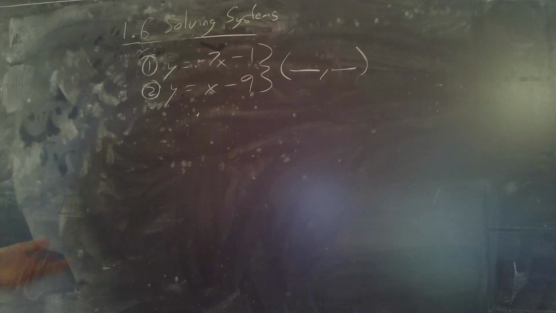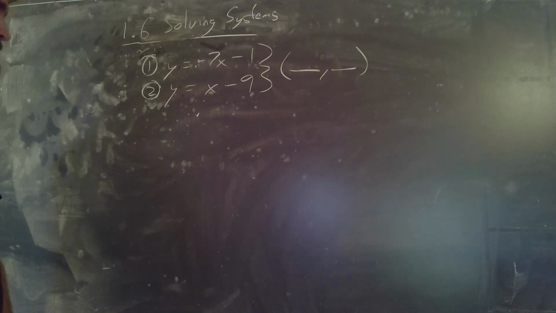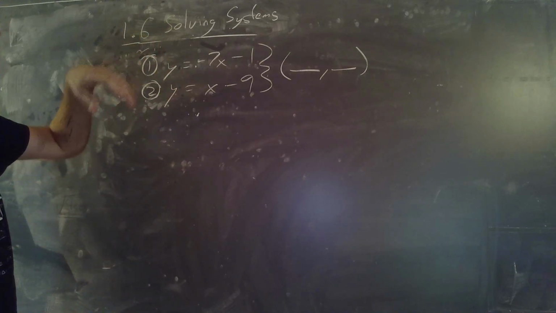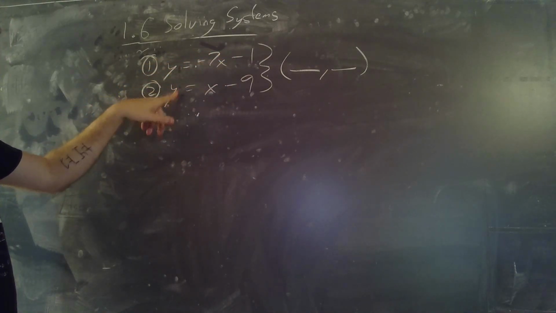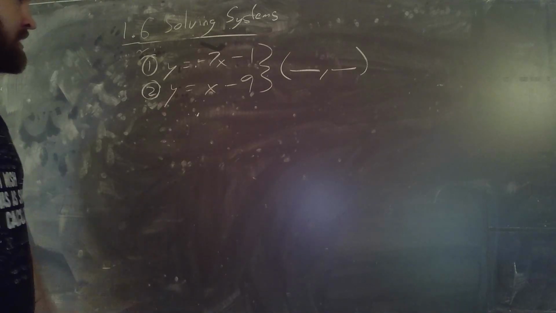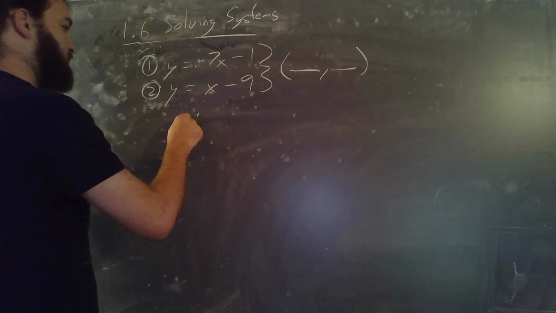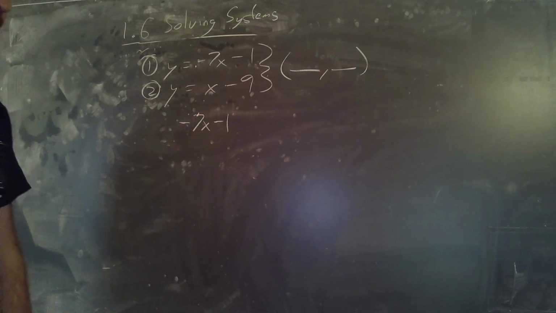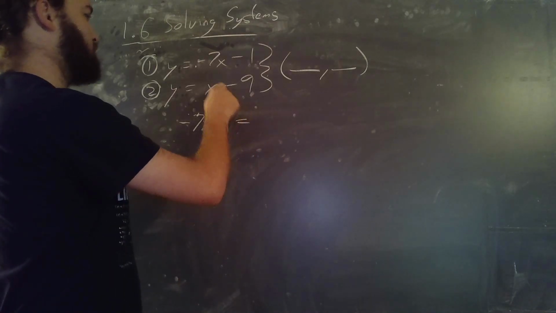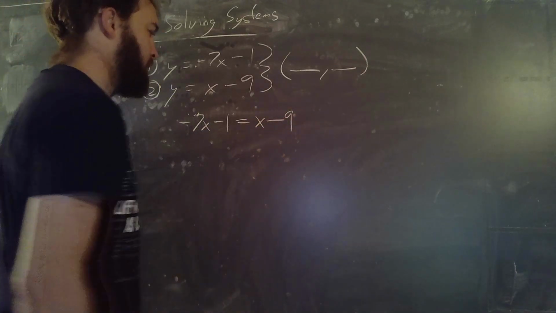In this system, we're very lucky because both equations are given to us in mx plus b form. What I mean by get them equal to y is to make your equations look like this. It's y equals and then something, and then the second equation will say y equals and then something. What this enables us to do is to set those two somethings equal to each other. So I'll take the top equation, negative 7x minus 1, the expression on the right-hand side, and I will make that equal to the expression on the right-hand side of the bottom equation, x minus 9.